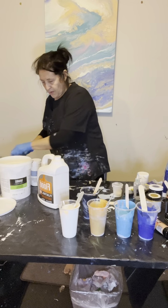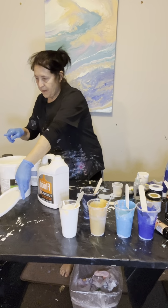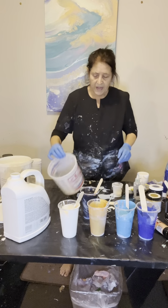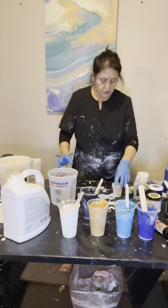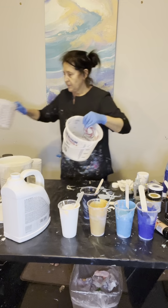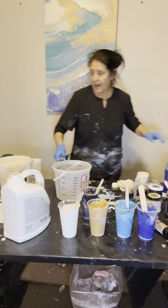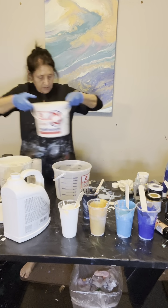I do need to thin out my base paint because it's too thick. So what I'm going to do, I really need 128 ounces in total to cover this size canvas. So I'm going to use maybe actually, you know what, I'm going to use this bucket. I'm going to decant some of the thick white paint and I'm going to thin it out. A lot of the bubbles have come to the top.